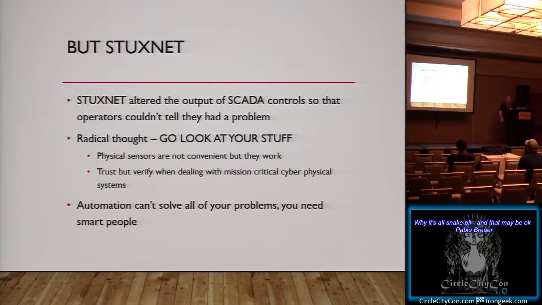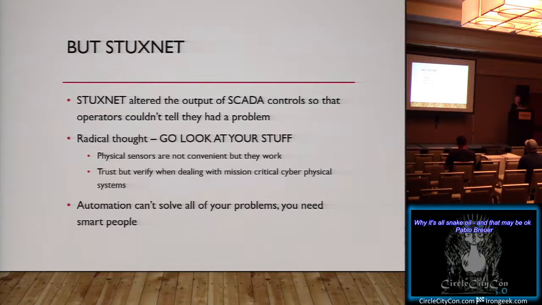So what about now somebody goes, but Stuxnet? Yeah, I got it. Stuxnet, right? So what happened with Stuxnet? Stuxnet altered the output of the SCADA system, so what you didn't get back from the controller was the correct speed, or the correct temperature, or the correct pressure. Here's a radical thought. Go look at your stuff, right? Cyber physical systems. Get up off your butt, leave your console, and go look at your stuff. I guarantee you that there is an analog pressure gauge there somewhere. There is an RPM meter.